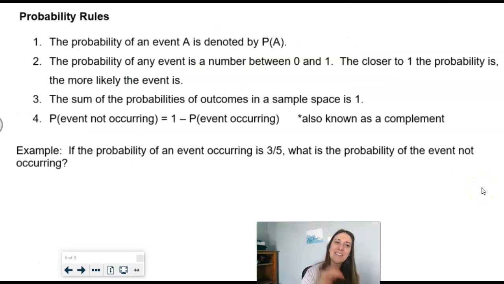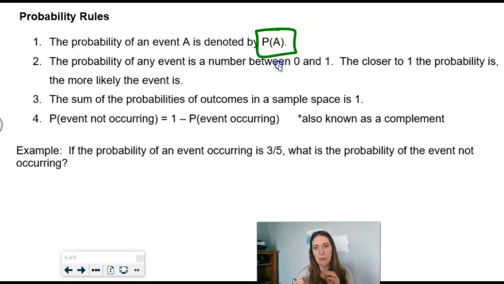All right, so let's take a look at some probability rules. This comes up a lot on our Delta math practice. The good news is a lot of this is kind of, I don't want to say second nature to you, but you have a little familiarity with how probability works in real life because you've seen it. So the probability of an event occurring is notated by this notation, okay? That's all that means. P and then parentheses, whatever's in the parentheses is the event. So it could be symbols from math. It could be something more complicated in the future, when you take some other math classes, and it's very likely for our class going to be a short sentence fragment. You know, us math people, we don't like to write.